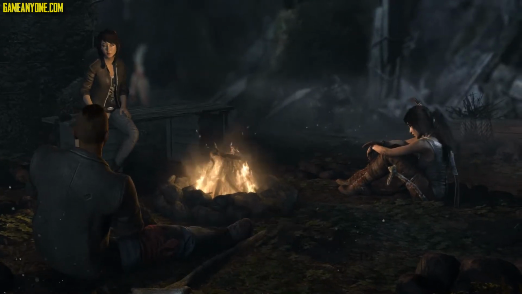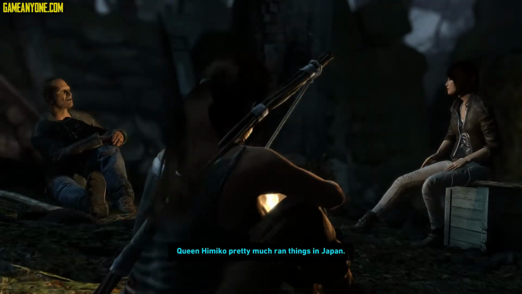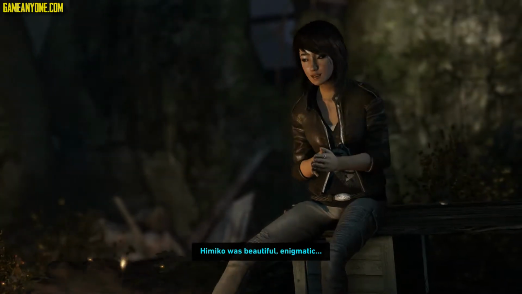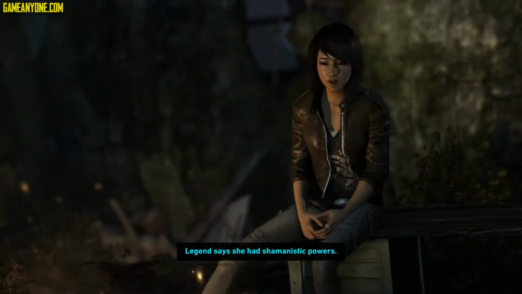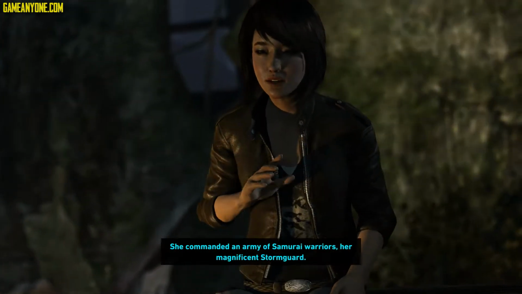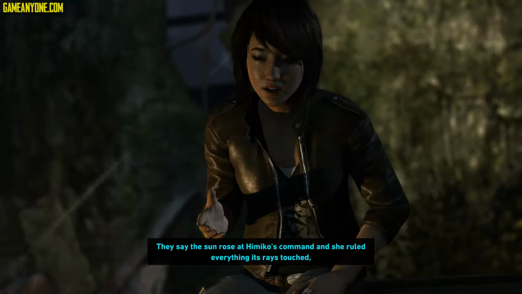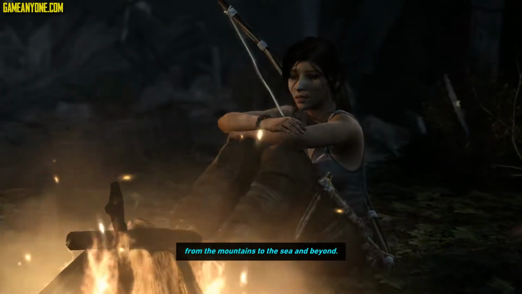I'm intrigued. Well, believe it or not, a couple thousand years ago, Queen Himiko pretty much ran things in Japan. She loves telling this story. Himiko was beautiful, enigmatic, but also ruthless and powerful. Legend says she had shamanistic powers. And this is where she loses me. Well, there's always some truth to myths. She commanded an army of samurai warriors, her magnificent storm guard. They rode the very winds of the battle, laying waste to all who opposed them. They say the sun rose at Himiko's command, and she ruled everything its rays touched, from the mountains to the sea and beyond. But what happened to her?